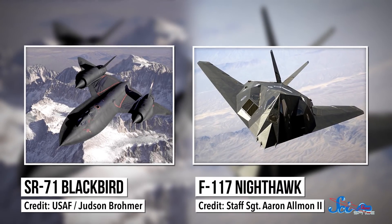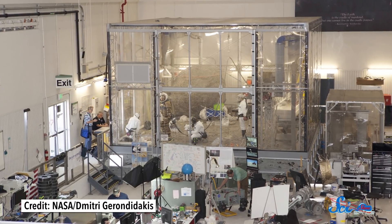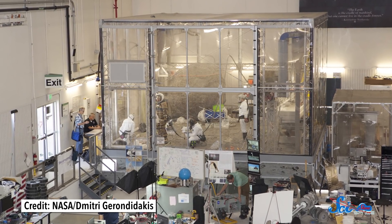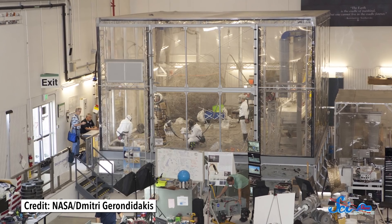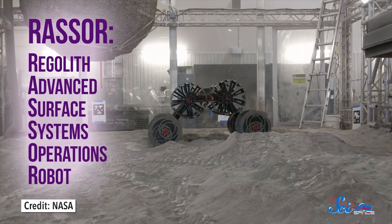And NASA is hoping to achieve the same kind of innovation and success. At first glance, this place looks like a Disneyland for engineers — it's packed with cool tech, exciting projects, and the best sandbox you've ever seen. Seriously, Swamp Works has a massive, climate-controlled testbed of synthetic lunar soil — about 110 metric tons of it. But it's not for playing around. It helps teams quickly design, build, test, and improve prototypes, and it lets them immediately see what works in real-world settings. One project that's benefited from this is RAZR, or the Regolith Advanced Surface Systems Operations Robot.